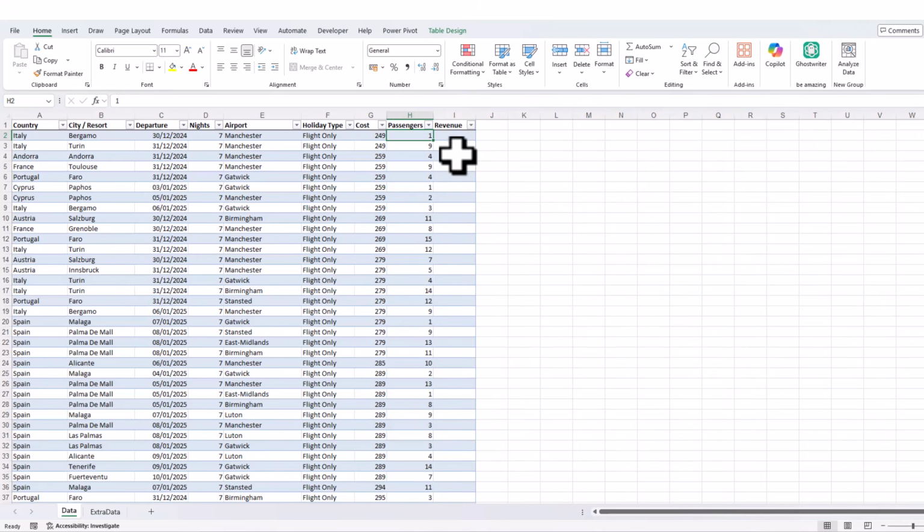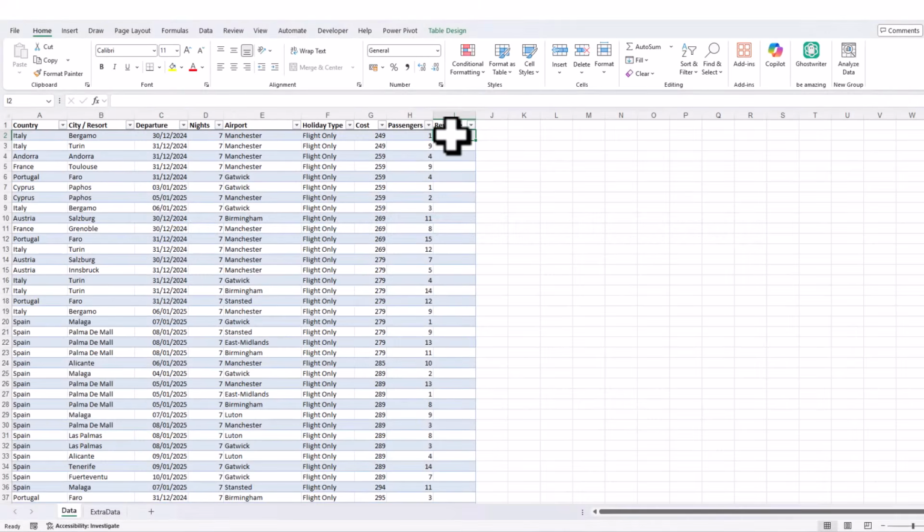So let's just widen that column a little bit more, and I'll do that by using a formula. The formula is just going to be the cost of the holiday multiplied by the number of passengers. I would like to introduce you to the topic of structured referencing. Because we're now using a table, you've already seen that the calculations are conducted at column or field level.